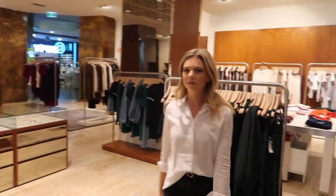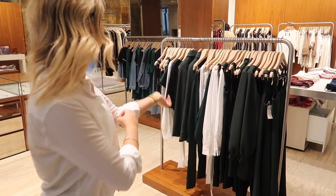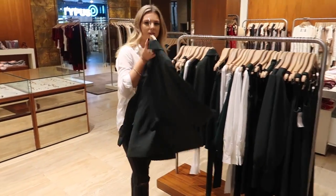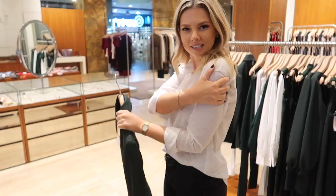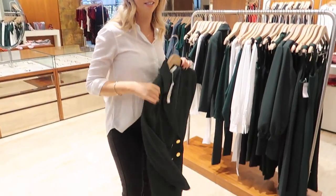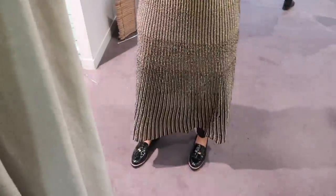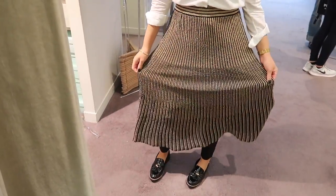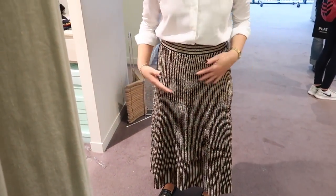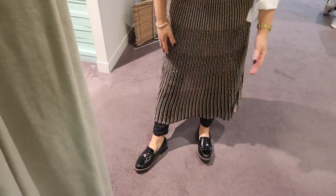We're in Kukai — one of our favourite stores. I'm trying on an emerald coloured top but they don't have a size 36 — the 34 is just a bit too tight when I move my arms forward. There's another Kukai in the Emporium so we'll go check there. I also tried a little blouse that's a nice cropped length with balloony sleeves. And I tried the skirt on without pants this time, wearing shoes to try it properly — it looks really good. You could wear it with a knit or t-shirt during the day, and heels or boots at night.